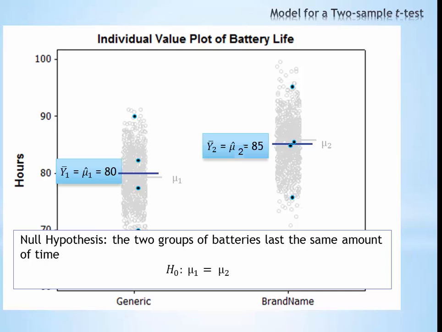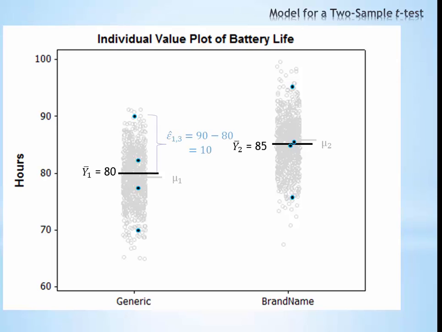It's important to recognize in every hypothesis test, we can't just look at the mean values. We also have to look at the standard deviation, or the error terms. So in this case, our error term represents how far apart the points are from our overall mean value. And again, we only have estimated error terms. We observed a value, 1 battery lasted for 90 hours, minus the mean value for the generic group, and we had a residual of 10. The true error term would be 90 minus the mu1 value, and since we don't know mu1, we don't know the true errors, but we do have residuals which help us estimate those error terms.